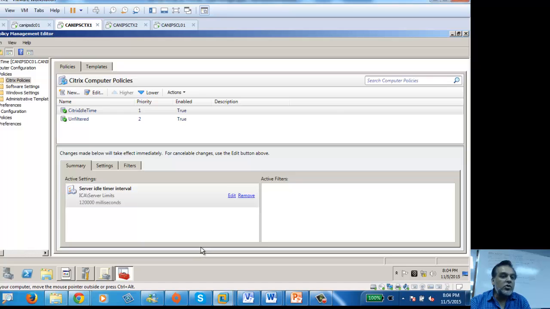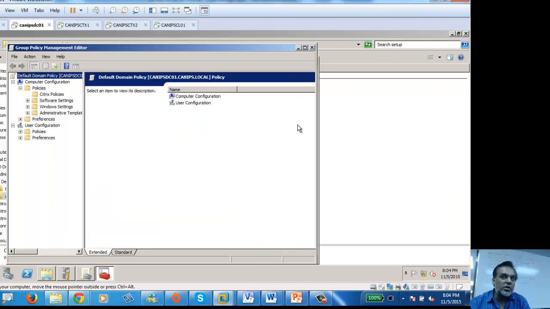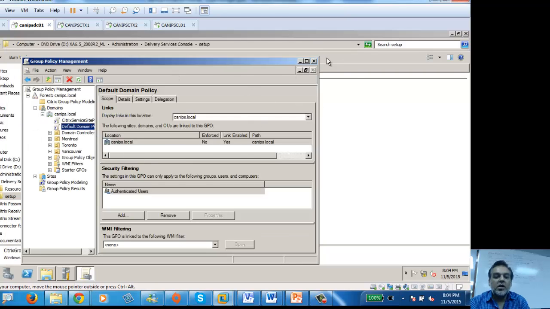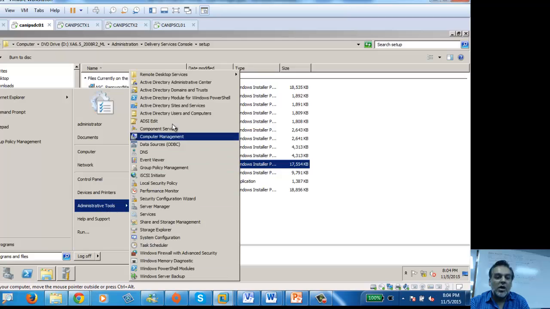So let's go to DC, and within DC, in ADUC, Active Directory Users and Computers. By default, all computers exist in the Computers OU. So all computers are here. All I want you to do is move CL01 to Toronto OU.